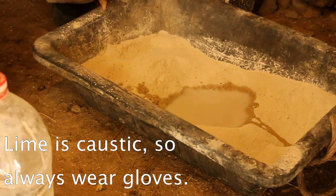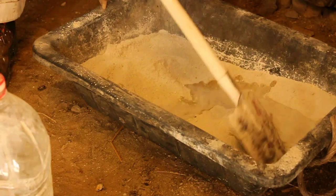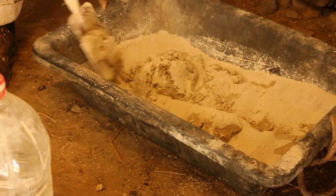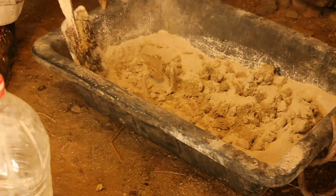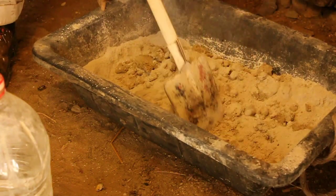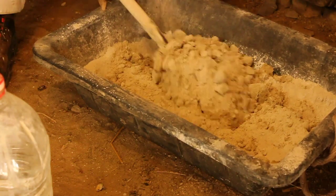You can see while I'm doing this that I am wearing gloves when handling this material. I'm going to change to a more robust waterproof glove when I actually start handling it, because it does really aggressively attack the skin if you use it too much. So always protect your skin when handling these mortars.